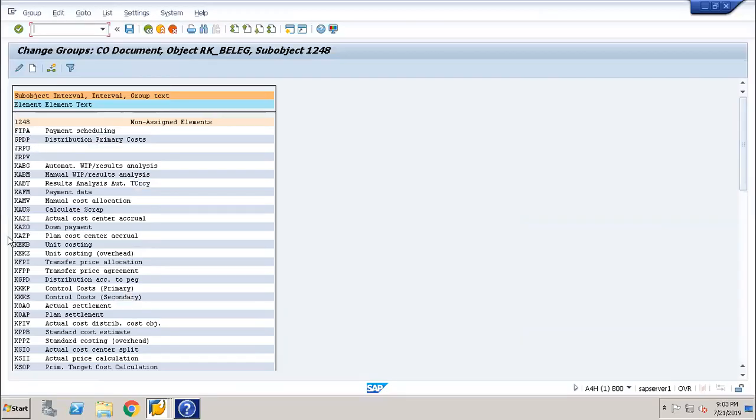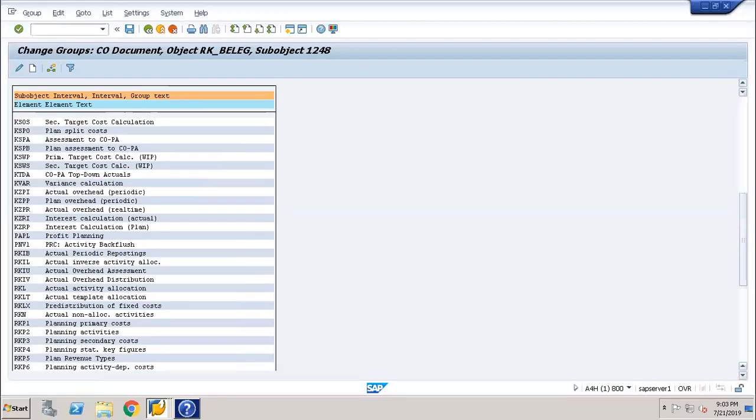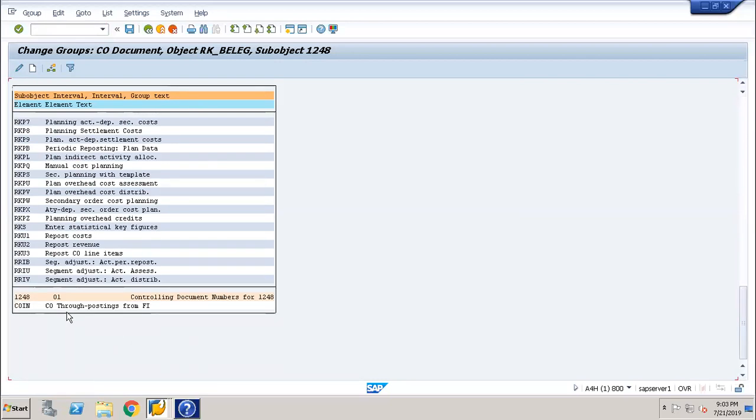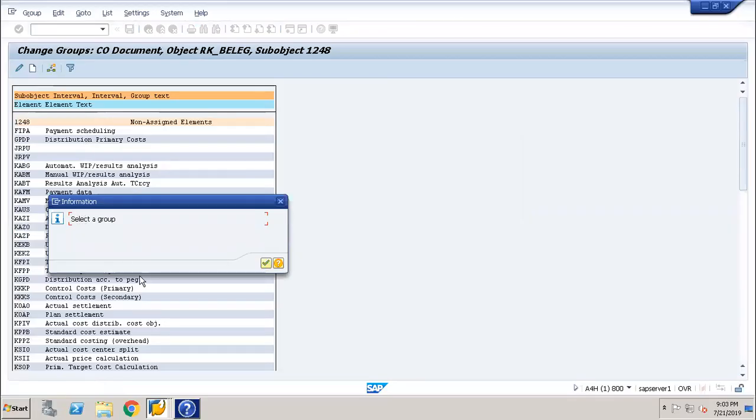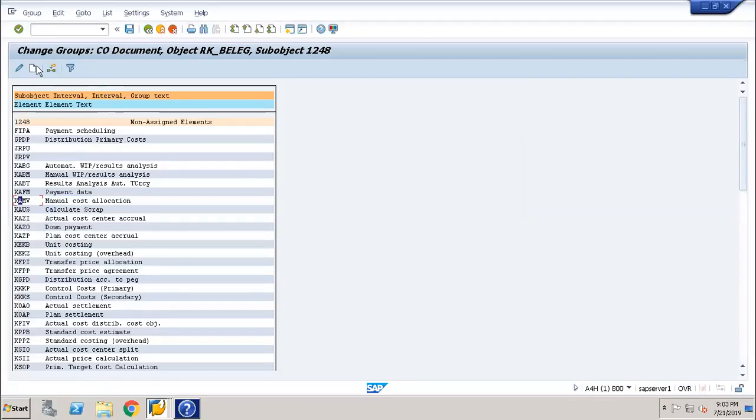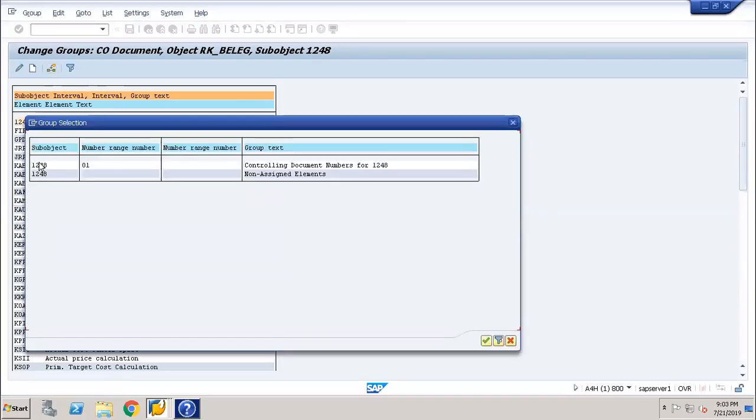That's it. When you scroll down, you will be finding the same thing. So all you need is either double click on this, or select here and double click here.